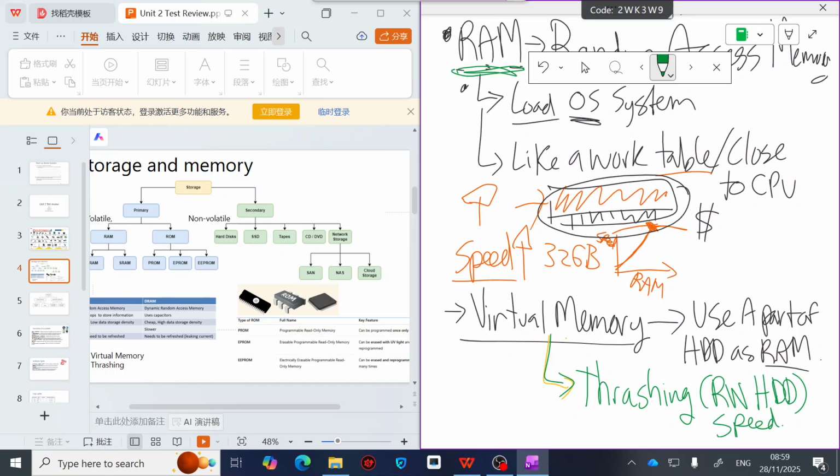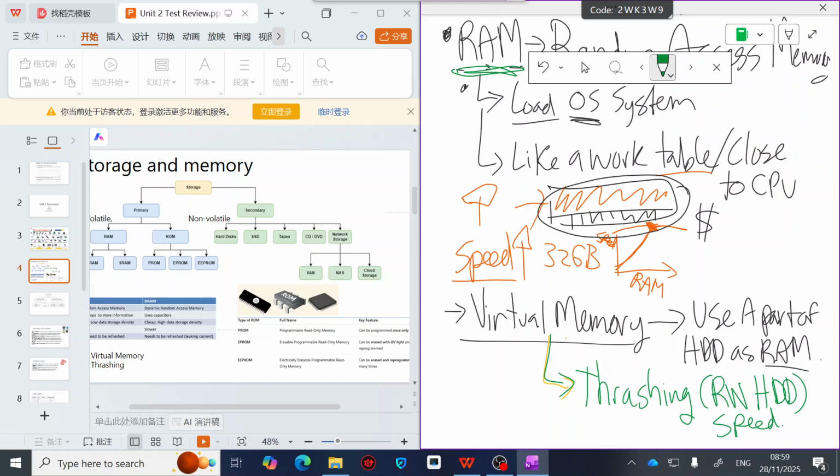Okay, RAM. I'm going to ask each of you one question for RAM just so that we can check this off. Uma, tell me one thing that you learned about RAM. It stores parts of the OS. Okay, very good. Tell me one thing you learned about RAM, or you know about RAM.